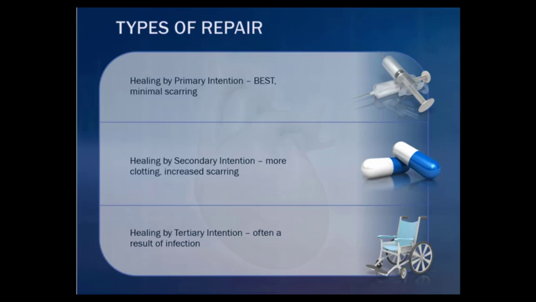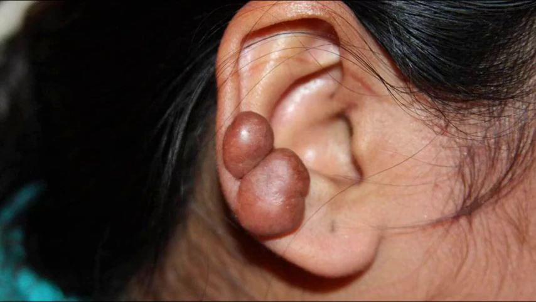We do see this a lot in dentistry because with tooth extractions, they almost always heal by secondary intention. And during the extraction process, the tissues are damaged and the edges of injury aren't joined together. So then a large clot forms, which increases the formation of granular tissue and scarring is increased. Sometimes when we have excessive scarring, it can cause a keloid. Now, darker skinned people are much more vulnerable to keloid formations, which is a severe form of scarring.